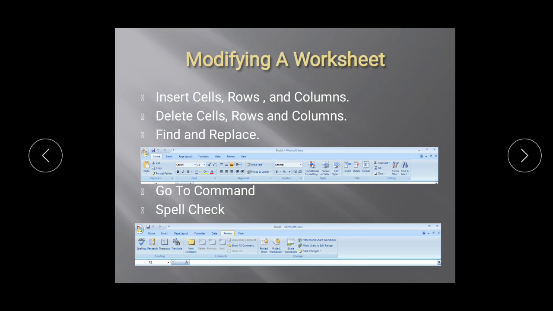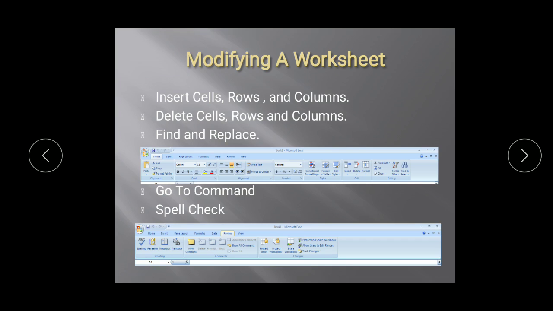Next is modifying a worksheet. Modifying basically means what changes you can make to your worksheet. The very first is insert cells, rows and columns. It's not compulsory that you are just satisfied with what data you have or how much data you have. You can go for editing those data as well.